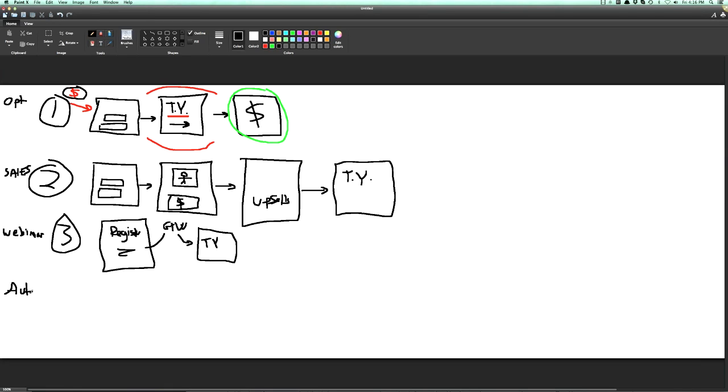The next funnel is auto webinars. Automated webinars are basically where you do your webinar once and you record it. Then we put it into an automated webinar funnel where we can automate this whole process. So usually there's a registration page, a thank you page, and then, based on what they do, there are different things. Then the actual webinar goes live. So there's your live webinar, and then a replay webinar. Anyway, it's just another type of funnel, automated webinar funnels.